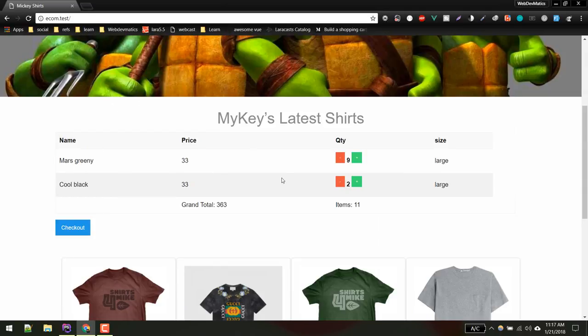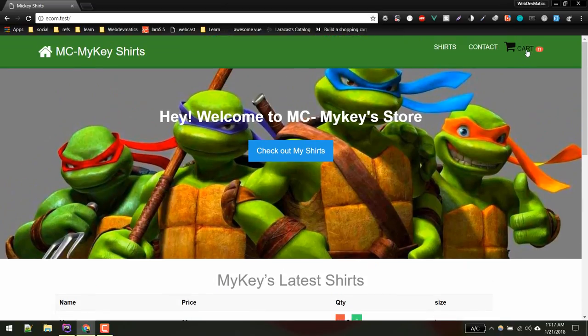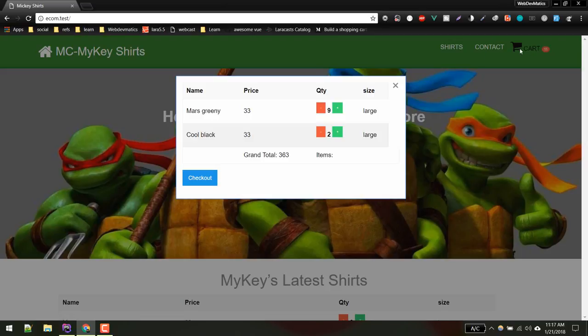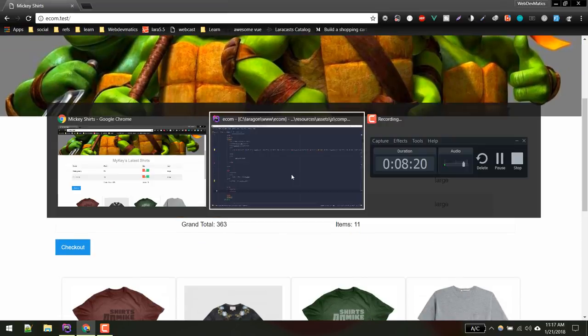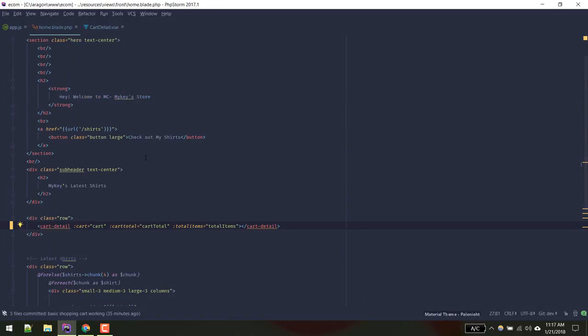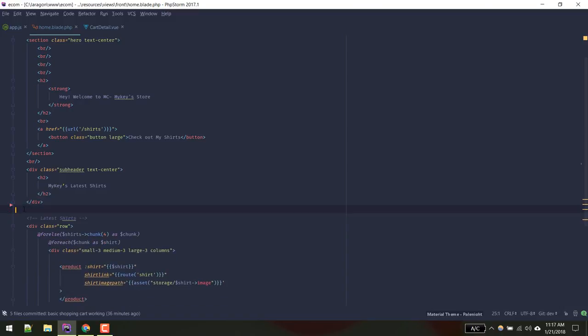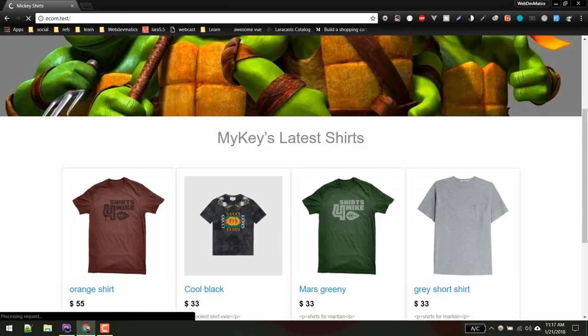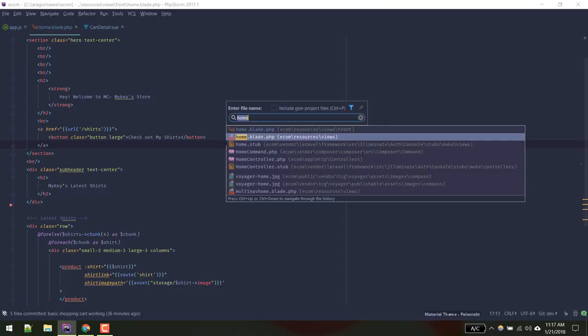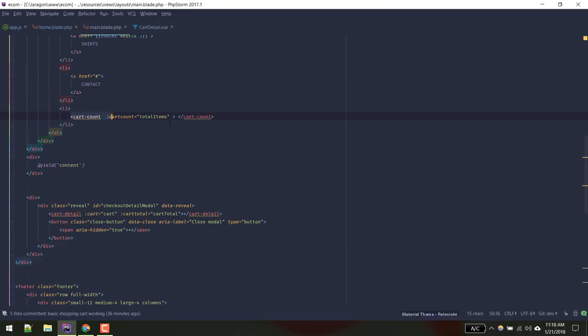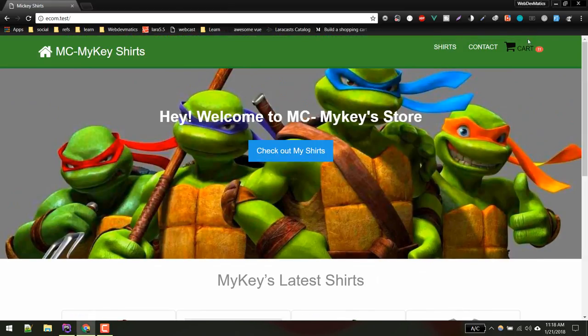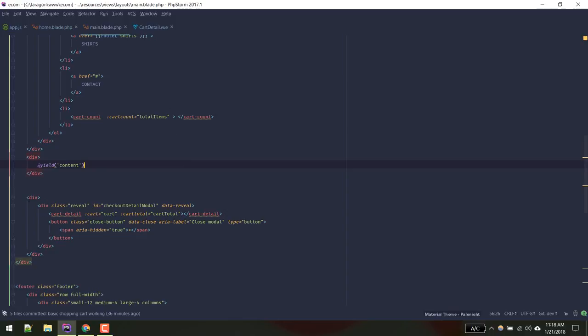So now instead of putting it here, we want to show it when the user clicks on this cart link. I have already included that. Let me go through that just to explain. Currently we are putting this on the home view, so we will not put it here. Instead, we will cut this out from here, remove it from this page, and go to layout main. This is the cart count component, and when someone hits on that, we will trigger this modal. We are using Foundation, so this is the Foundation modal. You can use any modal, a Bootstrap modal will be fine.